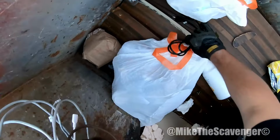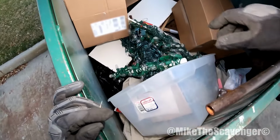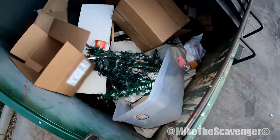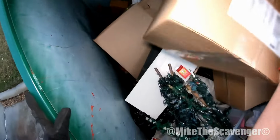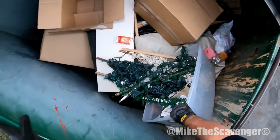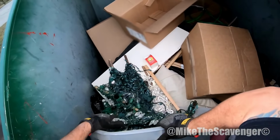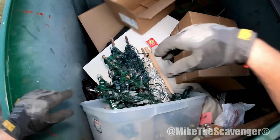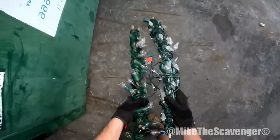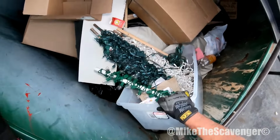Wires! Ooh, what do we have here? And I was just kind of thinking, some of y'all might be questioning, Mike, what do you need a little electrical box for a potting table? People probably like, Mike, you're acting all crazy again. But no, actually, the potting table, they want lights on it. Speaking of lights, look at all these Christmas lights. So yeah, we're going to have a little electrical switch. I'm going to create a circuit and everything, man. It's going to be awesome.